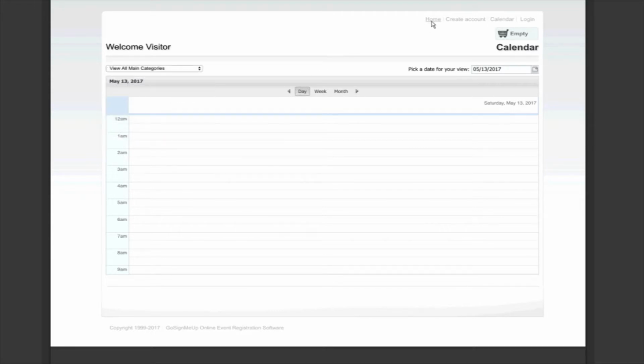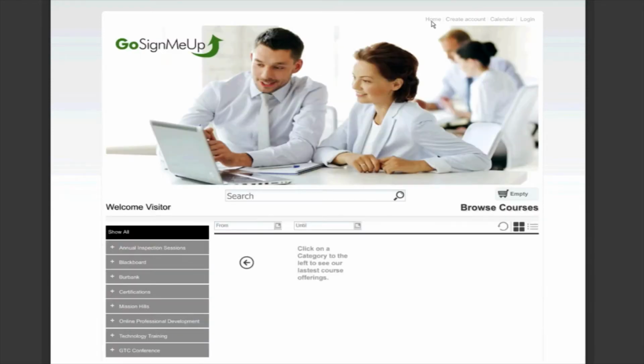So just to kind of review, there are 4 ways that you can search for a class that would be very useful, I think, and very concise. The first one being the main categories as they're listed on the left-hand side, and then further down with subcategories. The second way would be keyword searches. The third way would be a date range search.